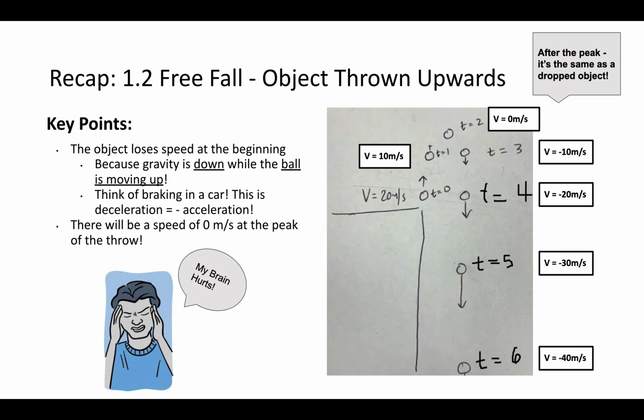But what does this negative mean? Can we have a negative speed? Is it possible to change distance negatively? That doesn't make any sense. Okay, but what it actually means is direction.